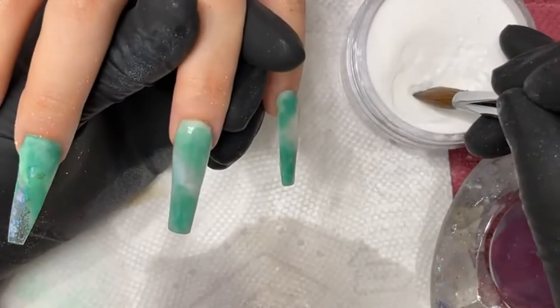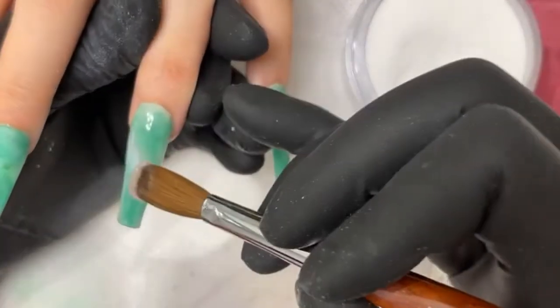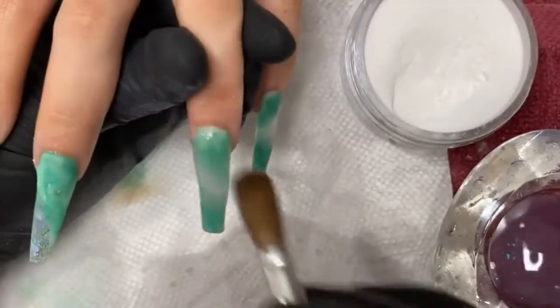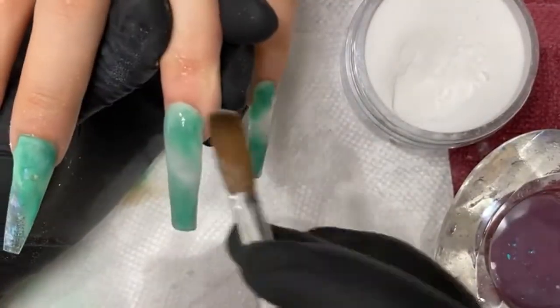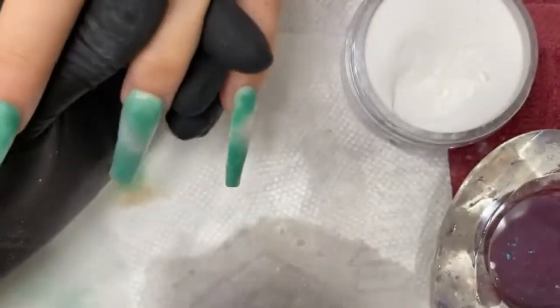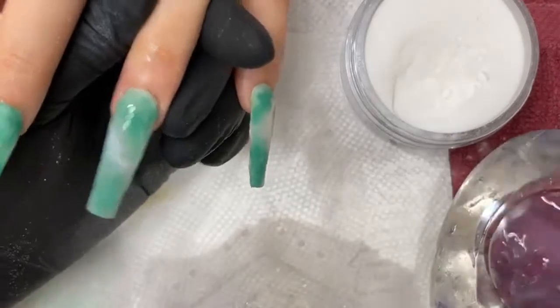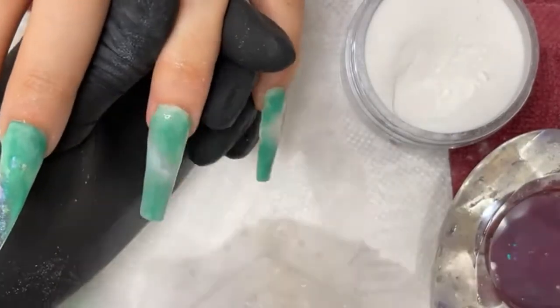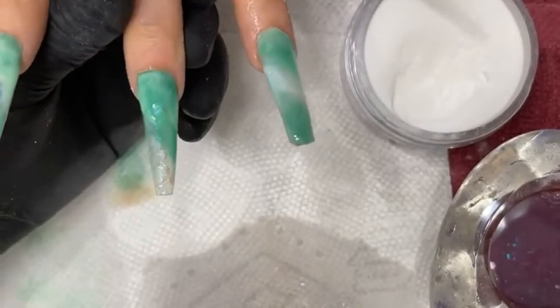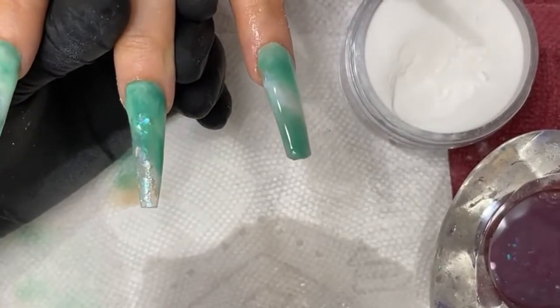This set requires a lot of work, it's a lot of acrylic control. But if you can get this down, this is one of those sets where you can bust it out anytime and your clients will love it. It'd be great for pictures, you know. It shows a lot of technique, a lot of ability. When the taco hits, I guarantee you guys your jaw will drop later on when I finish.